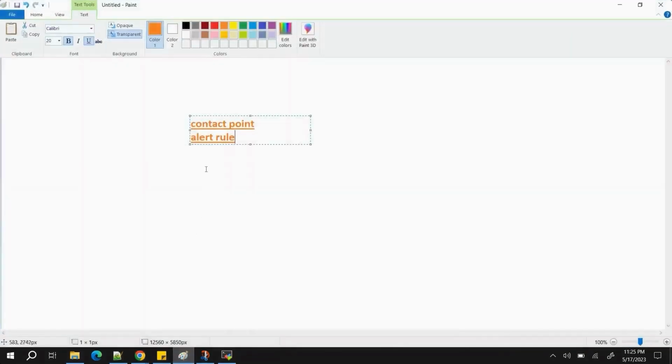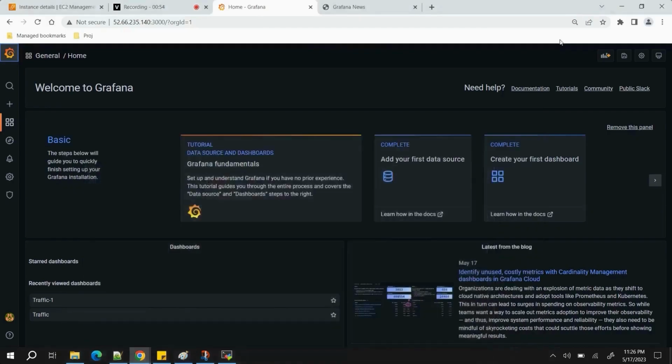How it will work is that there are two things: contact point and alert rule. The contact point is the channel on which we will receive the alert that some issue is occurring on our site, and the alert rule is the rule such that once it is triggered, only then will we receive an alert at the contact point.